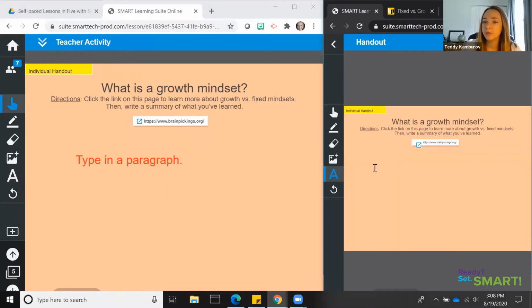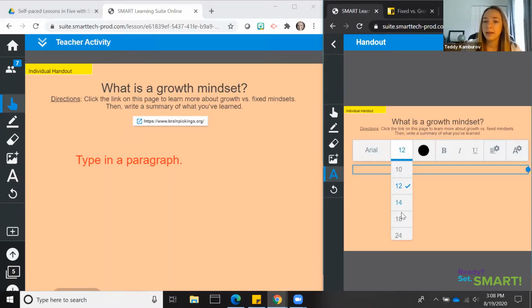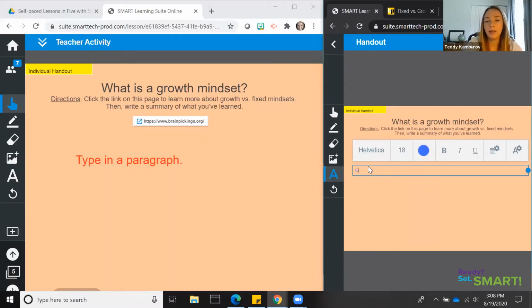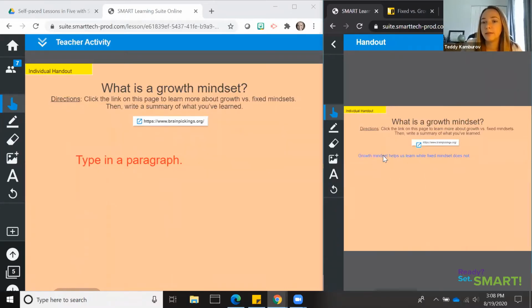I click into my handout and I choose maybe a different font if I feel like having a different font color, etc. And I talk about growth mindset. So I'll add my little explanation right here as a student.